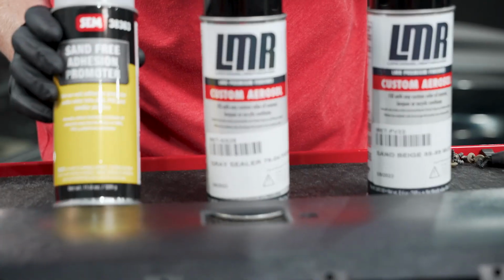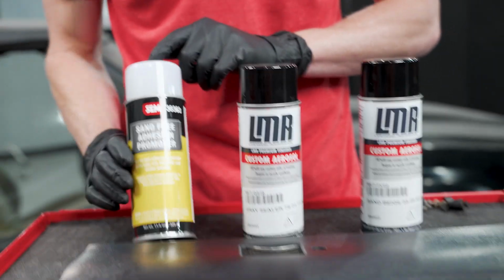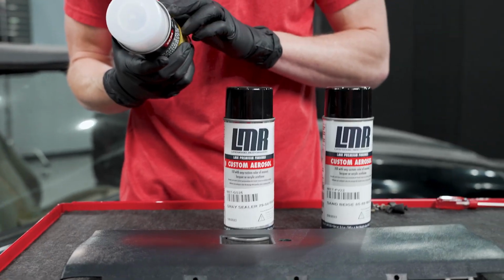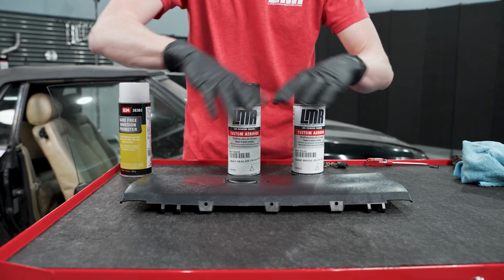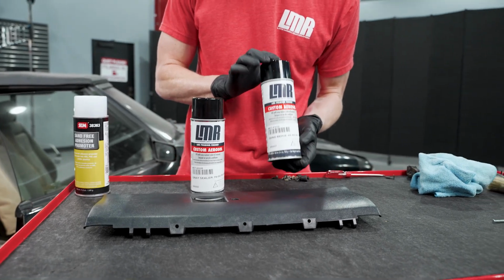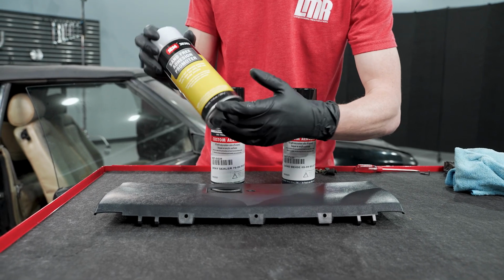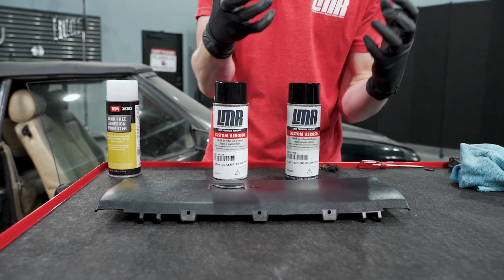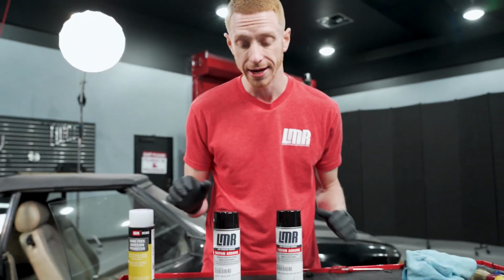So here, this is sand-free adhesion promoter. This is designed specifically for, I believe, ABS and PVC are similar plastics. This is ABS. Whenever you spray this, it softens that top layer. You can go right over it with your color coat. And what that does is, when this starts to evaporate and flash, the surface draws in the pigment from your paint, so you get a lot better adhesion.